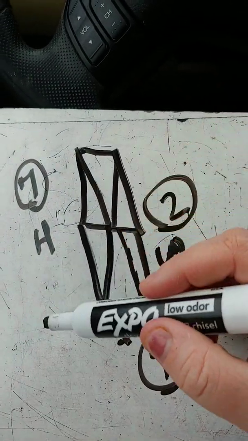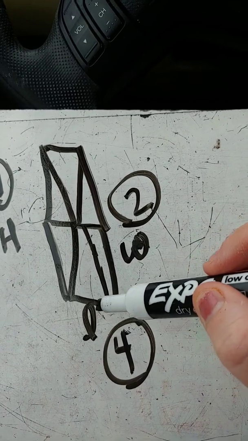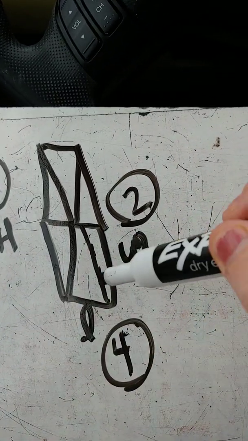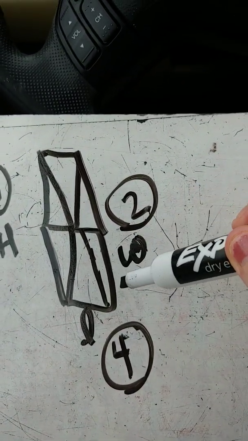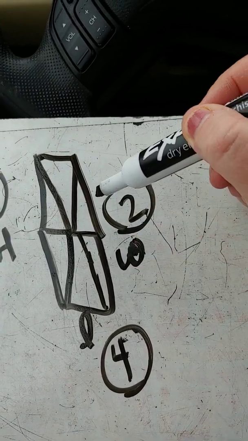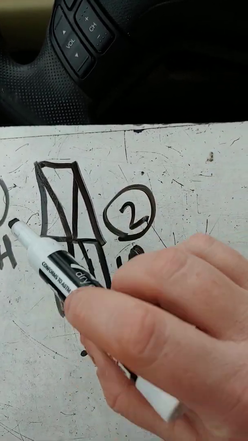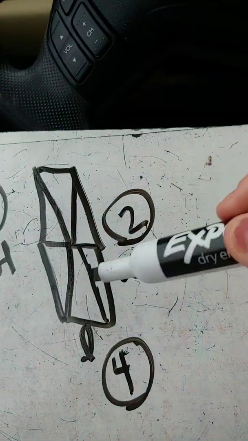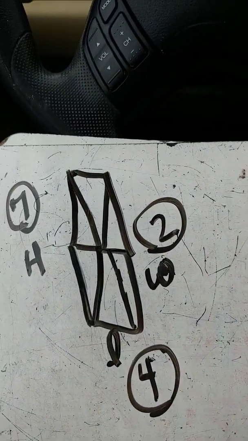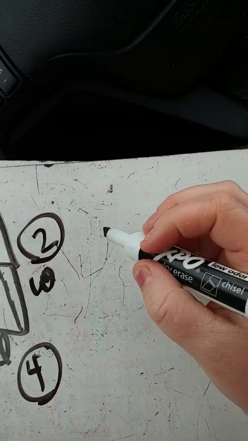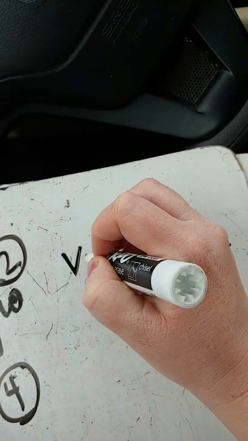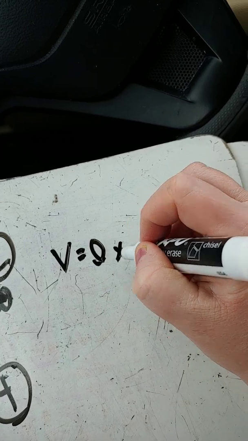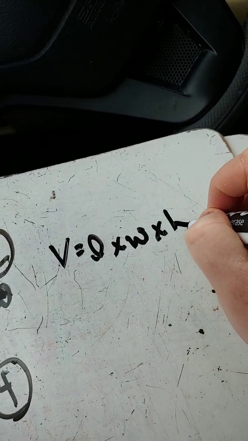So if you think about a semi-truck, the length is the part that's attached to the big truck that's driving. The width is the side that we see when we pass it. And then the height is when we're going up and down to see how big or tall the actual item is. So our formula for volume is length times width times height.